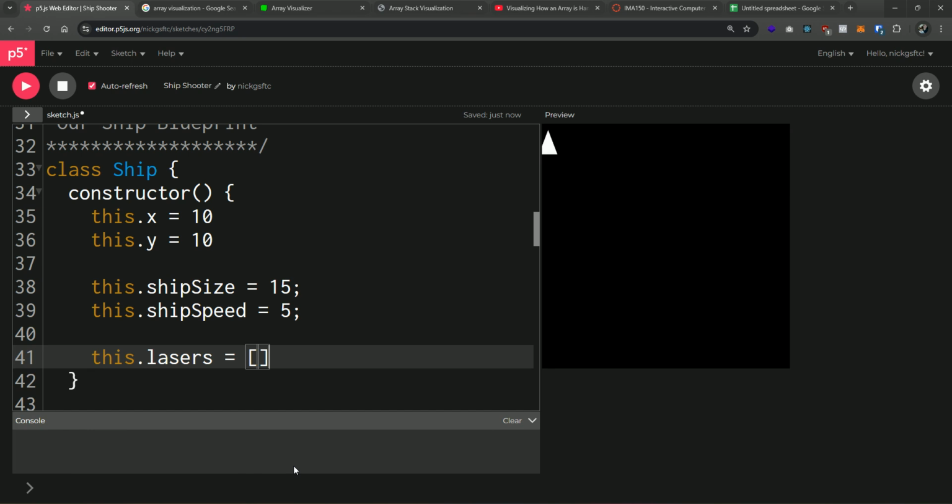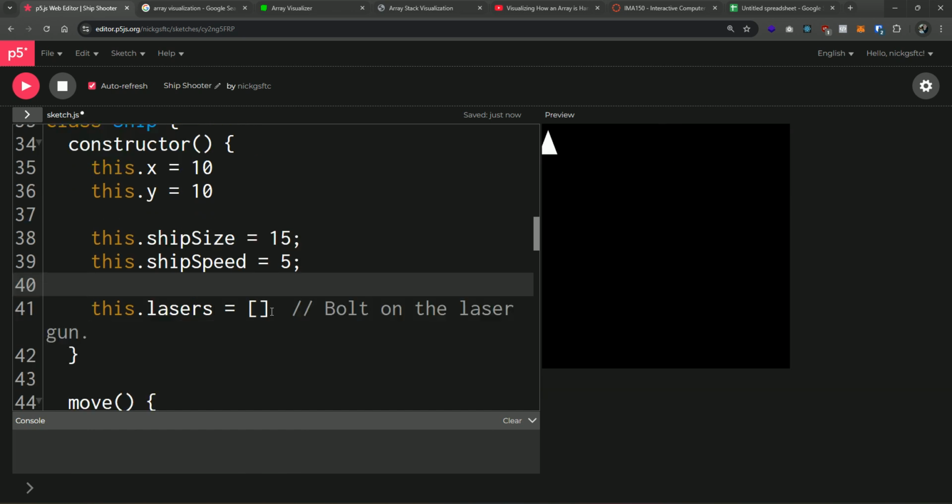Now, that right there is going to bolt on the laser gun. Right now, we have a spot in memory that we can store lasers. It's empty and it doesn't do anything yet, but it's there, and we're able to now utilize it in other areas of our system. So what do we do now?